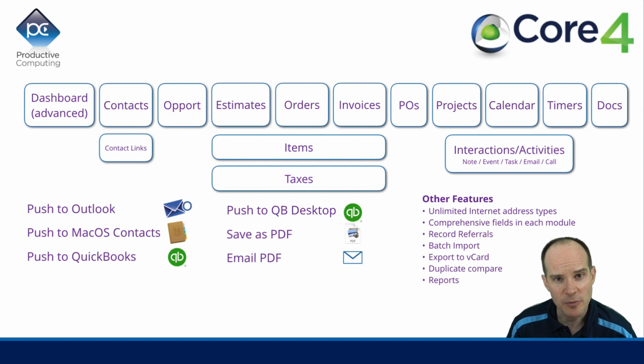We do have a few reports sprinkled throughout the various modules. I wouldn't say they're complete and comprehensive to the nth degree. They're more like starting reports and just some samples. There's a few reports in accounting, like an aging report and things like that. Then we have a lot more features here which aren't included on this slide, but I'll show you just to give you an idea. We have a Core4 comparison that you can look at.